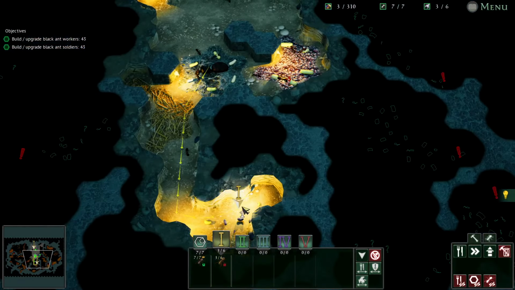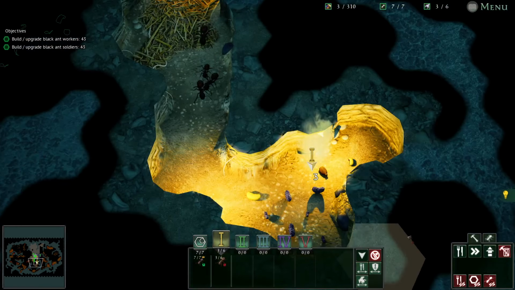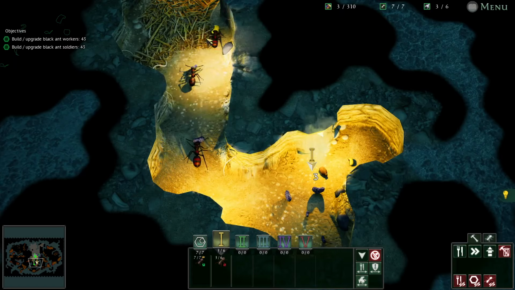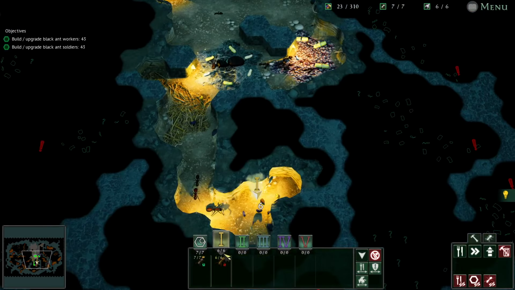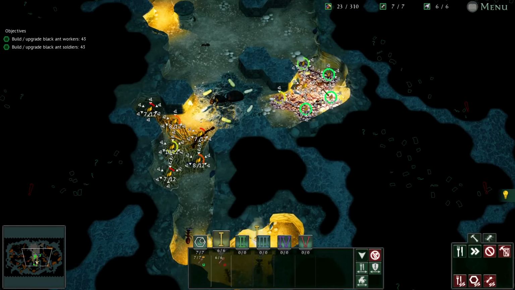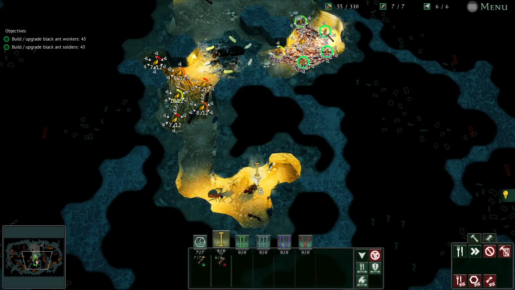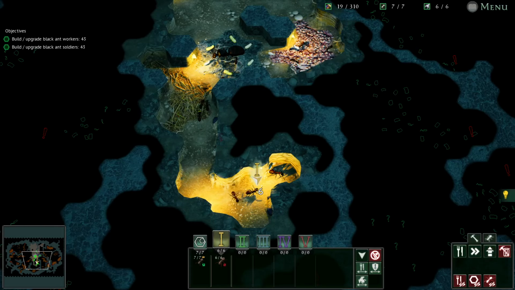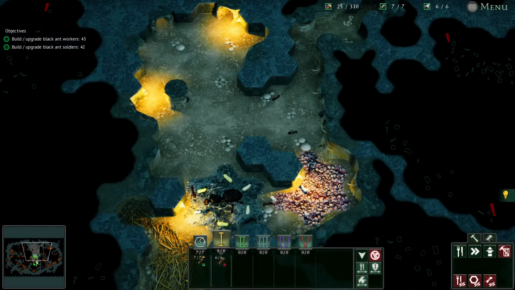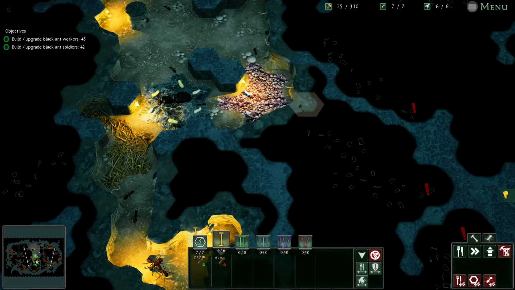Can I gather food with these fighters? I think I can. Let's see. Yeah, they do. They're probably worse at gathering food, but at least they can. I want to upgrade some of these guys before moving out. Okay, I think that's it. There is some work. Let's move here, maybe.